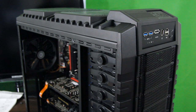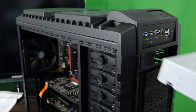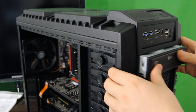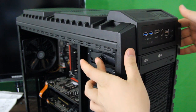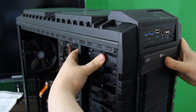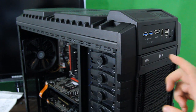So now we will be installing the optical drive, in this case a DVD drive. We do this by taking the front panel off our PC case, and then we just make sure it lines up with the side button, and just keep wiggling it around to see when the button can be pressed fully down. And once that happens, you have successfully installed your DVD drive into the case.